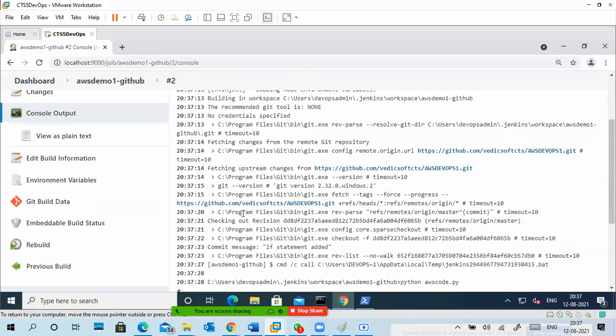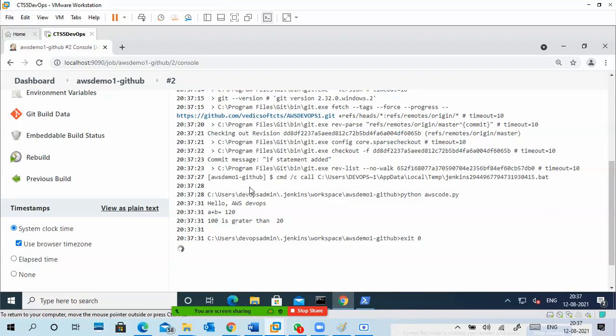Okay, so first it is cloning. Cloning is done, and then it is executed. I'm trying to show you the manual execution and with automation. The second time I have not done anything. I didn't change anything. Just the code is developed and published to GitHub. So from Jenkins, I take it from GitHub and execute the code again. Like, it's continuous, we are doing this.